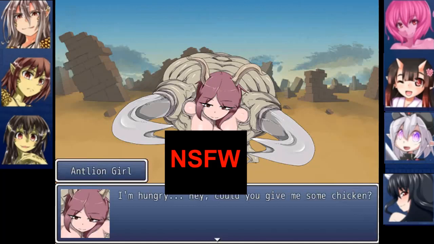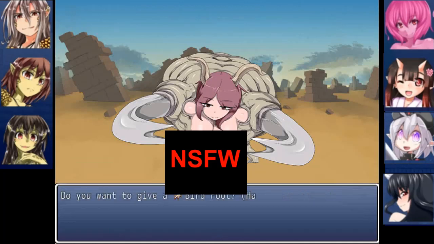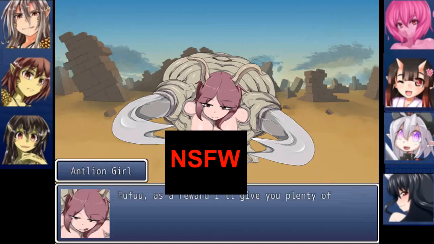I'm hungry. Hey, could you give me some chicken? Want to give a bird food? Yes. As a reward, I'll give you plenty of blood.